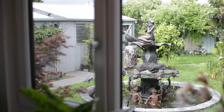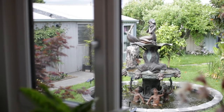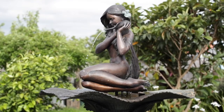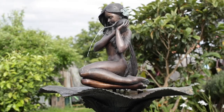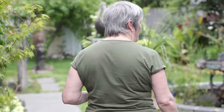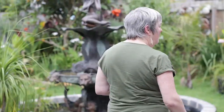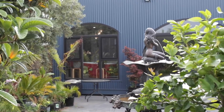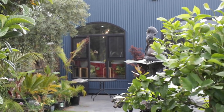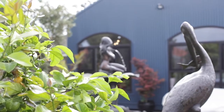And, you know, looking out to the fountain outside, which was an auction piece from Charleston's auction. I went to Charleston's auctions down in Melbourne, and I remember it was a June long weekend. That would have been 2 years ago now, before we actually started the renovation proper. And I actually went there to find a small piece of artwork and came home with this.